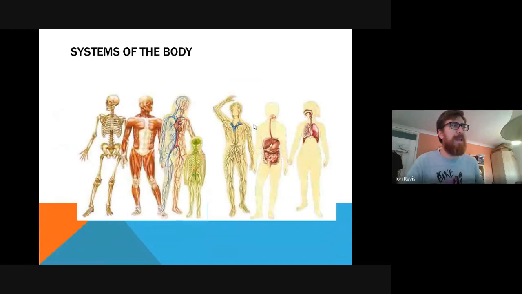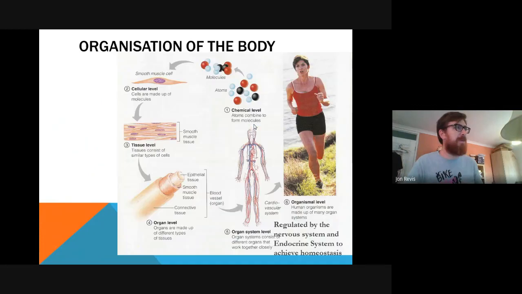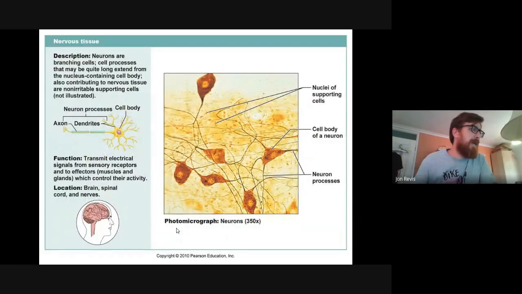We move up to the next level, so we've had cells to tissues, then we start looking at systems, and what we're really talking about then is organs. At this point the tissues start to make up organs. We talked a good example about there. So this could be a picture of the brain. And this tissue would have to be organised in a particular way for it to be brain tissue, which would be different to spinal tissue and would be different again to peripheral nerve tissue. So that's where organs start to come together. Okay, so the brain is an example of an organ in the body.